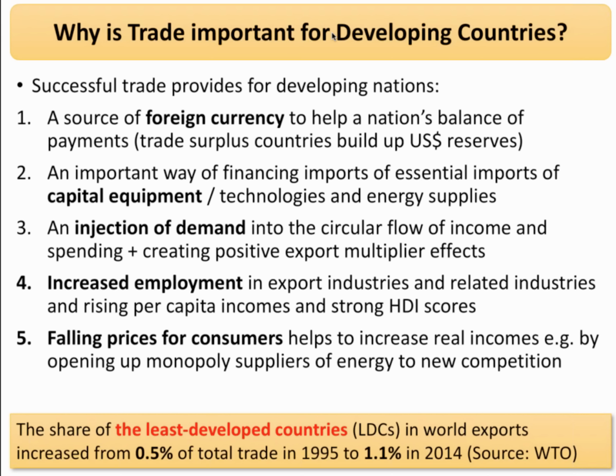Well, trade is a source of dollars, foreign exchange, and particularly those countries which are in current account surplus can accumulate big foreign exchange reserves, which can be a very useful safety net. Trade is also a way of creating the money which you can then use to buy the imports that you need, the imports of technology, of capital equipment, your power supplies, for example. And if one goes back to the AS Economics of last year, successful exporting is a way of injecting extra demand into the circular flow, creating export multiplier effects, and creating new jobs.